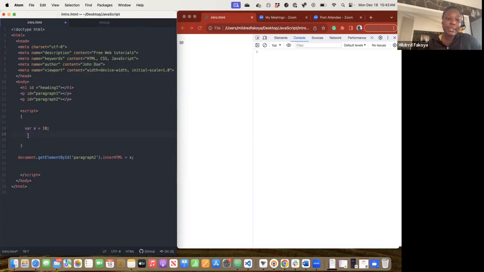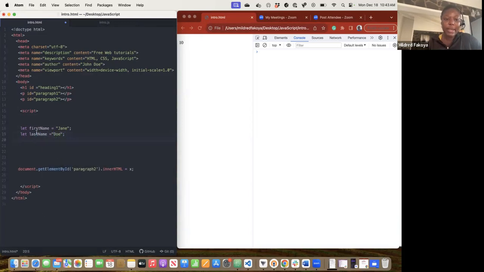So let's say, for instance, I'll remove the block so we can just work smoothly. Let's say let first name be equal to Jane. Let last name be equal to Doe.